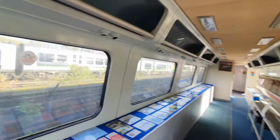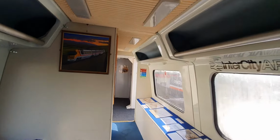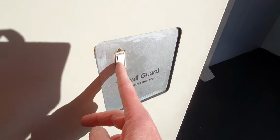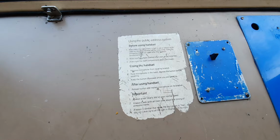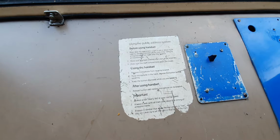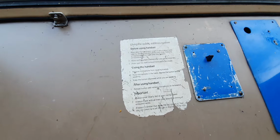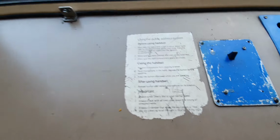Yeah, so this is a bit of an exhibition area which I was in earlier, so I'll not dwell here. Very interesting. But you need to call the guard if you want to call the guard. And here is where the guard would be then. Interesting. Using the public address system: make sure equipment is not in use or about to be used by another member of the train crew. Catering announcements are made after the guard's announcements. Yes, well, the guard should take priority, I guess. Anyway, some instructions there for the guard on using the address system.